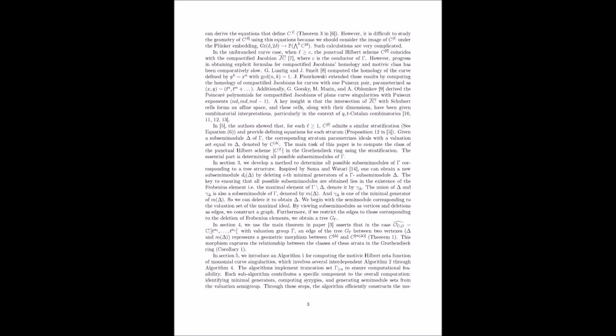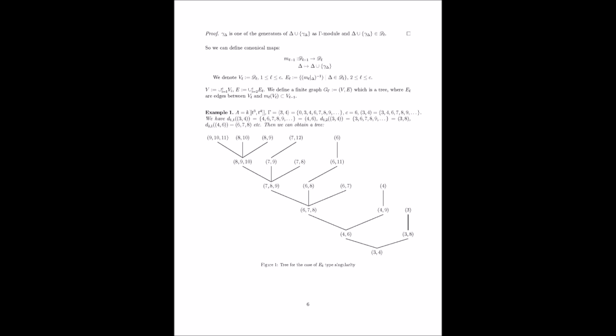Now, what about algorithm 3? It's all about computing the syzygy module of a subsemimodule, right? That's right. Algorithm 3 unveils the relationships between the minimal generators of delta, providing insights into the subsemimodule structure. It takes the same inputs as algorithm 2: the curve singularity, its valuation semigroup, the conductor, and the subsemimodule delta. And it also requires the set of minimal generators of delta, T_delta, which is conveniently computed by algorithm 2. So we're building upon the results of the previous algorithm.